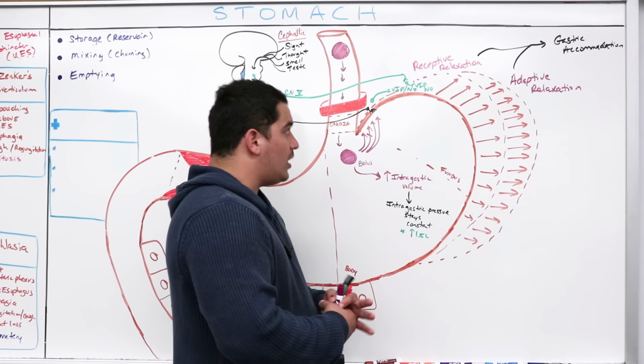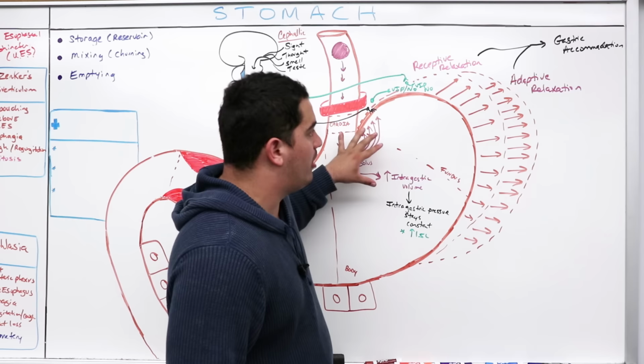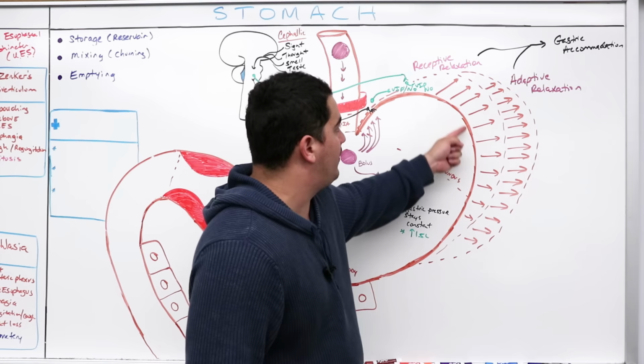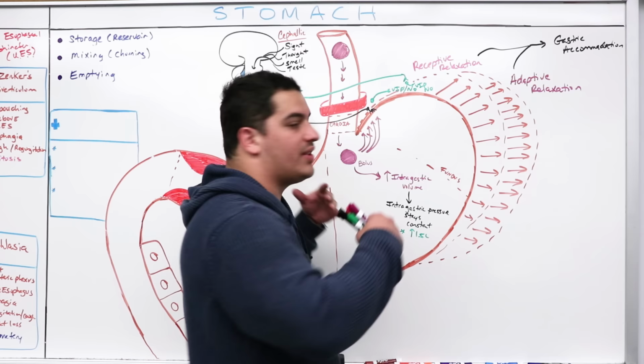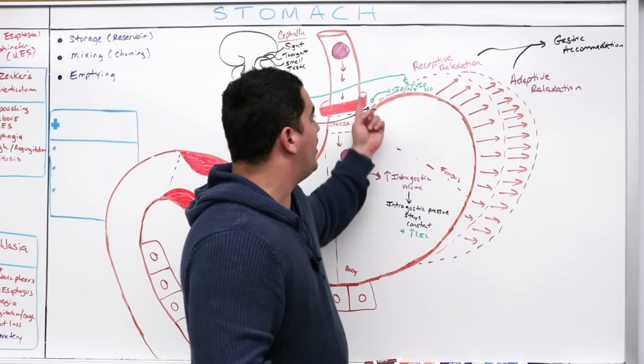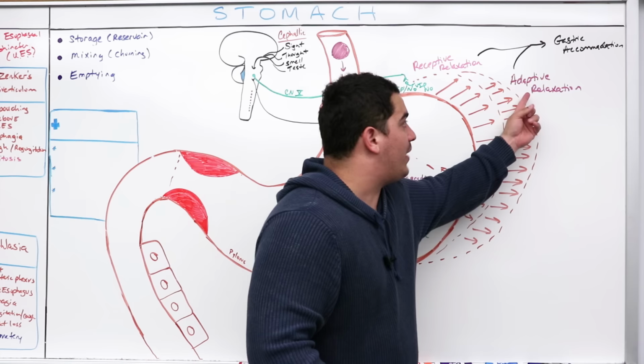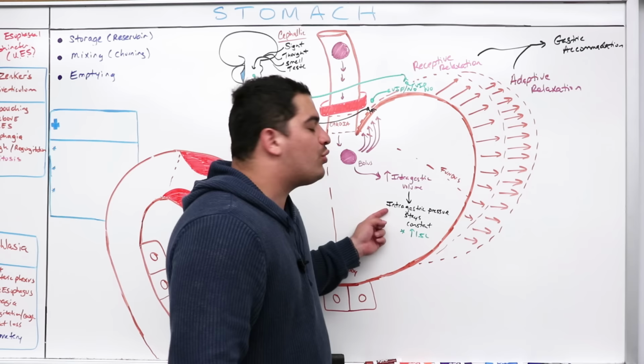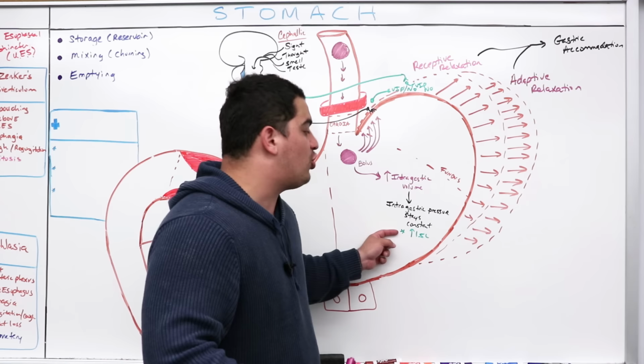But again, super important to understand here, the reservoir function of the stomach. Remember, treat the fundus and the upper part of the body as the reservoir. How does it do it? Cephalic phase: sight, thought, taste, smell, food that hasn't even gotten to the stomach, trigger this vagal response to cause the relaxation of the smooth muscle to receptively relax. Food enters the stomach and starts distending the walls of the stomach. As it does, it activates either a long reflex arc or a short reflex arc, which causes the smooth muscle to relax and dilate even more. That's called adaptive relaxation. These two play a role within gastric accommodation, which is as food is in the stomach, the volume of the stomach is increasing, but the intragastric pressure is staying constant to a certain degree until the volume is greater than 1.5 liters, then the pressure starts rising.